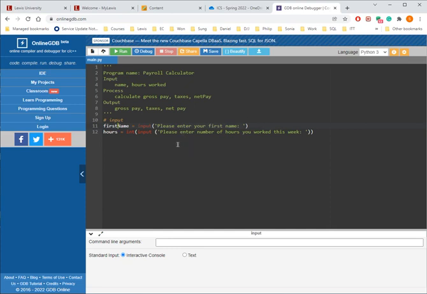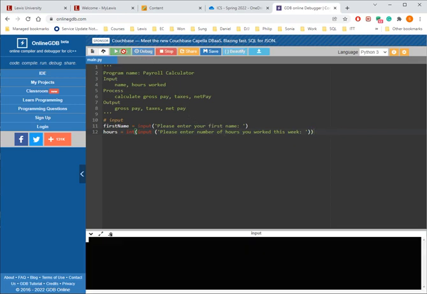And then I'm going to ask for the number of hours the person worked, and I'm going to just get the integer. I don't want decimal points. I just want an integer number, and then I'm going to assign the value to a variable called hours, and I'm going to use lowercase here, and I don't have any other items. So I'll do this, and I want to make sure that it's working, right? So maybe I will just run it.